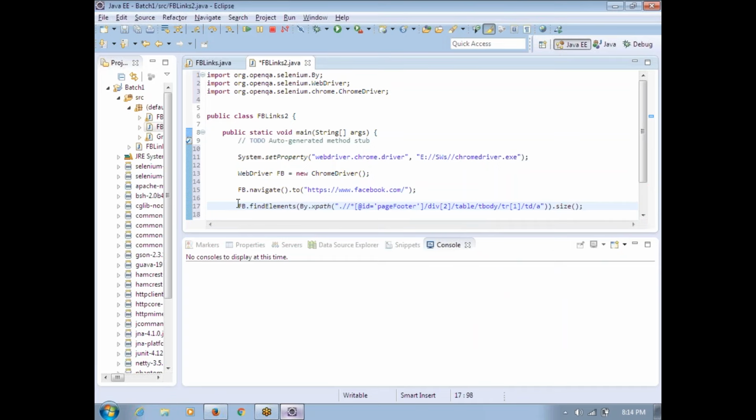This size is a value, so assign this value completely to some variable.